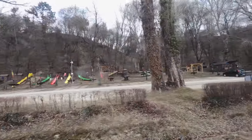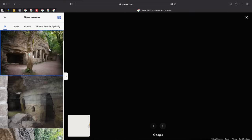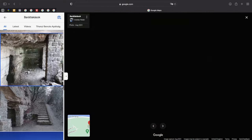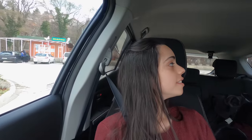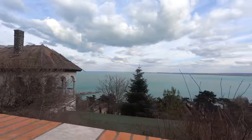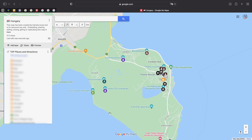The next stop in Tihany is supposed to be a monk's dwelling, but it's very difficult to access by car so you would need to go on a trail. Because we were short on time, we realized we didn't have time for that — it would probably take us about an hour to go and come back. So next we're going to visit the center of the town, but I'll make sure I'll leave the name below so you can check that one out as well. Tihany is definitely a location where you could spend an entire day, but since we didn't, we did not get to see the town from different angles and visit every single thing.